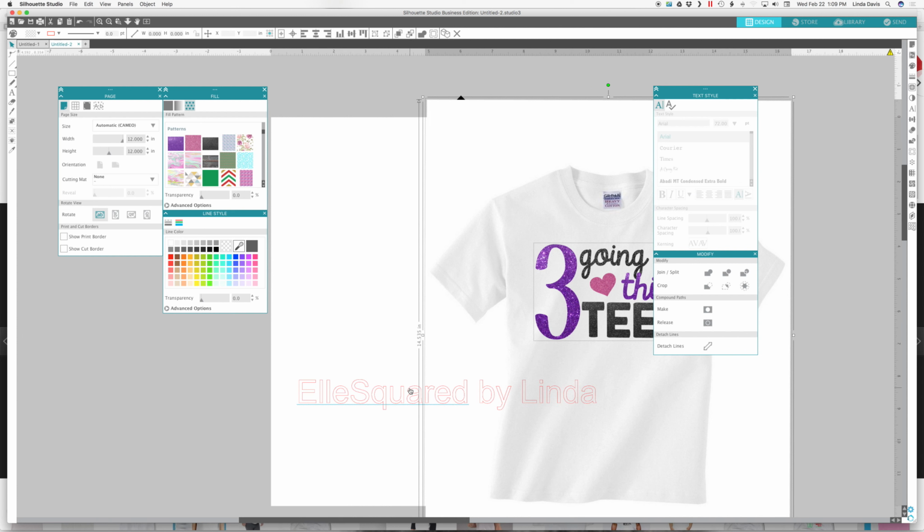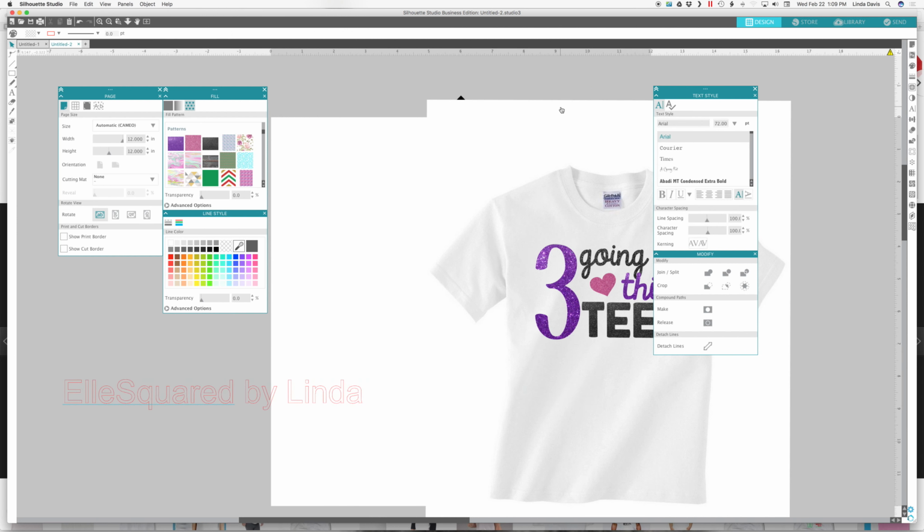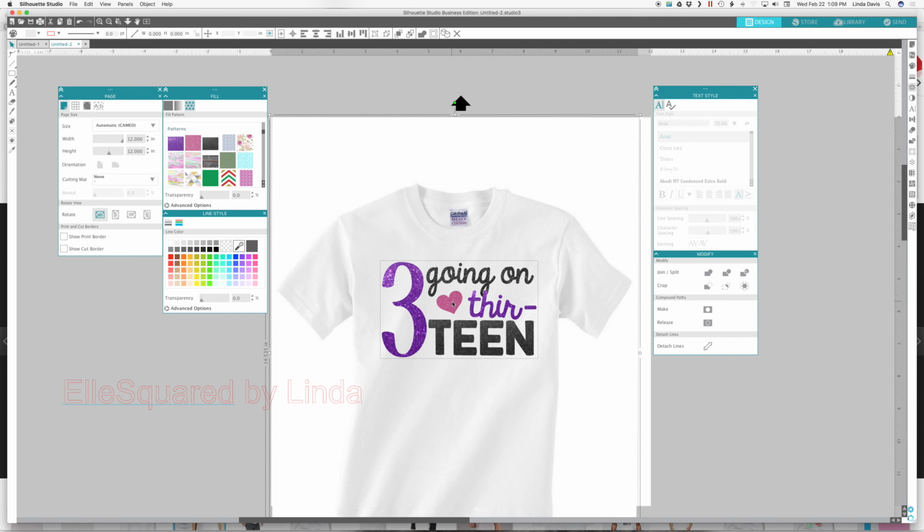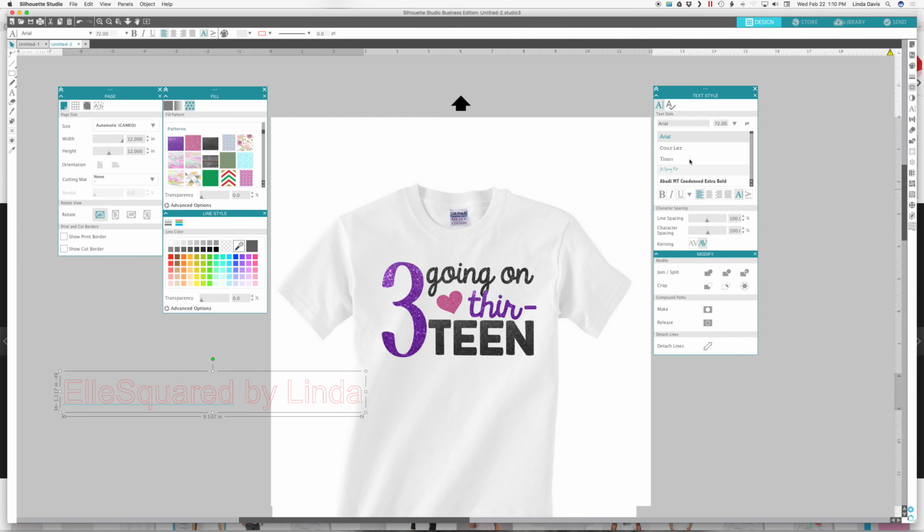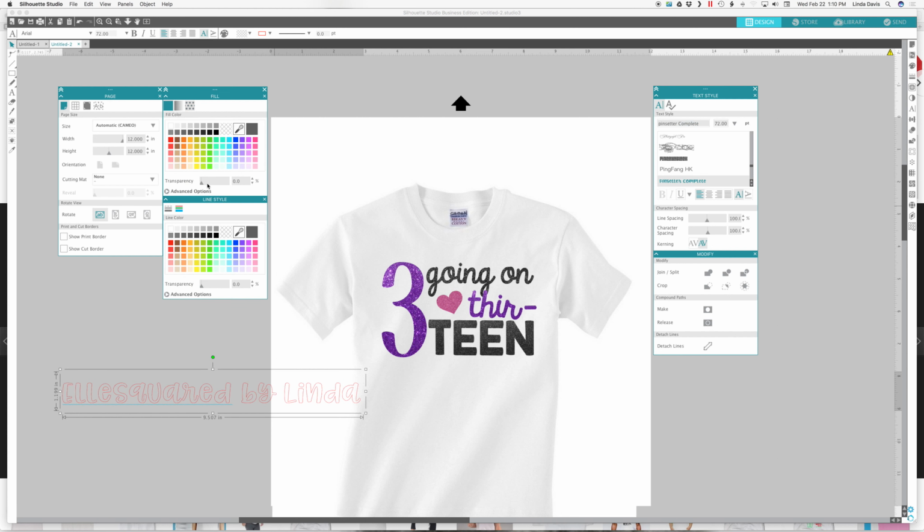I'm just going to move that. Okay. So I can move that out of the way. I can move that back. So I'm going to take this, and then let's just pick a font. You can use whatever font you like, or if you have an image already of your logo.